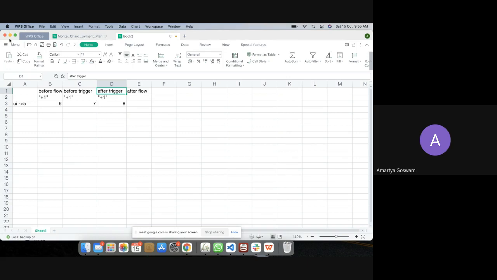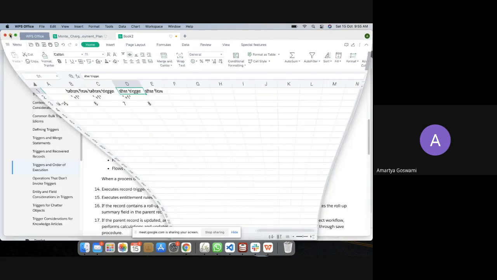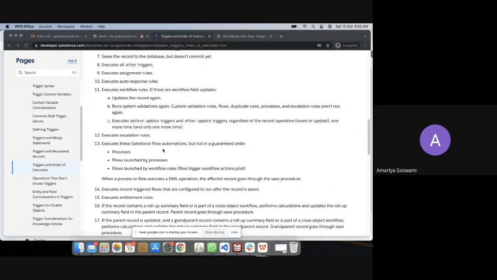So that's why I am telling you, if there are already some flows implemented for the same kind of functionality, try to implement the new or modified one within the flow itself. If some trigger is already written, you can go for the trigger.